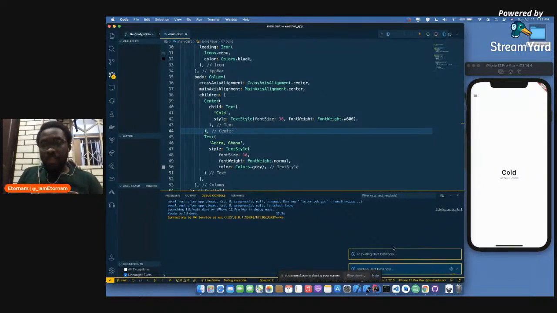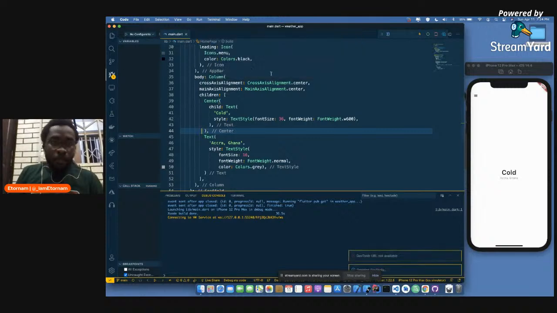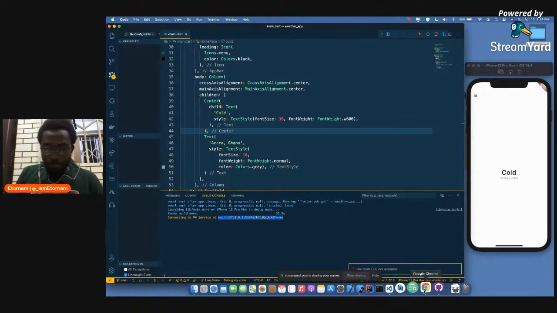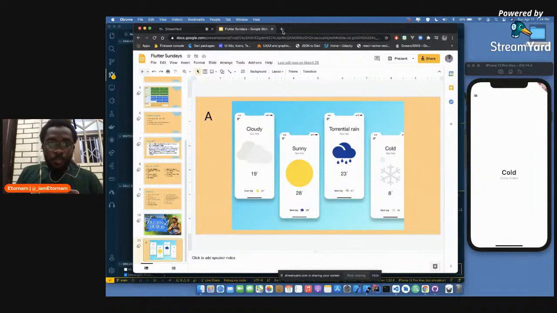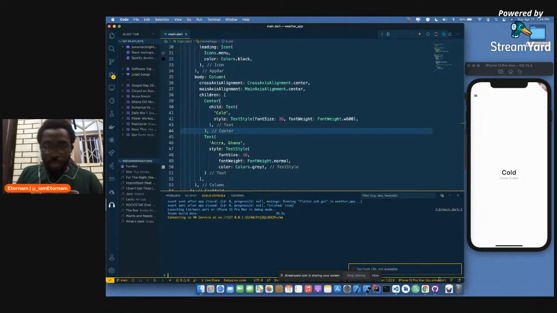It gives you insight into your app. Okay, I think there's something wrong with the dev tool.